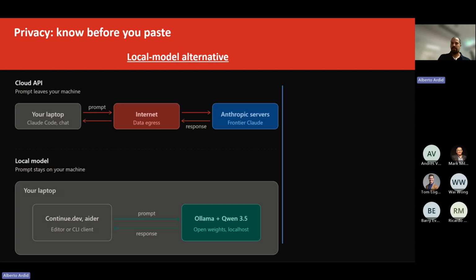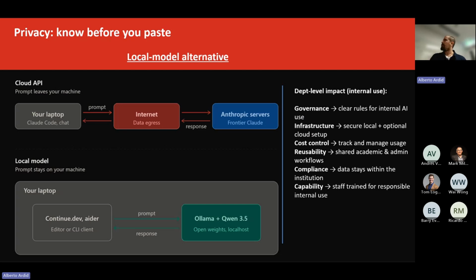If you scale it, if we think about it for internal use, it could be used at a department level, a faculty level, or a university level, where you run your local models with clear rules for internal AI use. You own the infrastructure. You don't have to pay for tokens anymore.